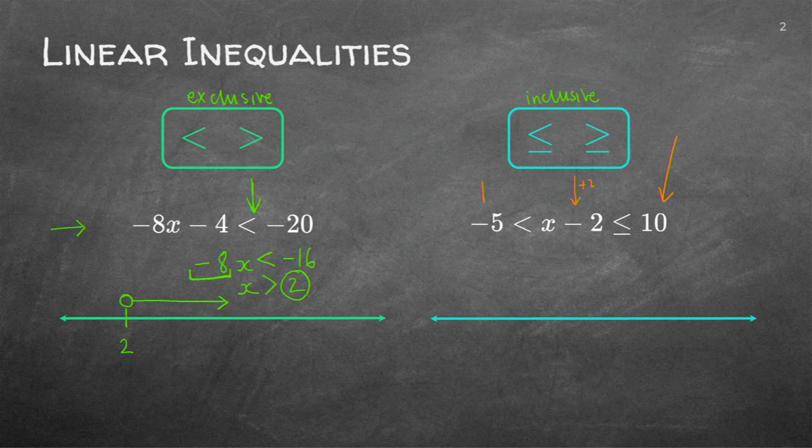With our compound inequality on the right-hand side, whatever we do to the middle, which is to add 2, we have to do to both sides of our inequality. In other words, we have minus 3 is less than x, and x is less than or equal to 12. Marking these two values on our number line, we show minus 3 and 12. Minus 3 is not included in our set because of the greater than sign for x, and 12 is included in our set because it's an inclusive inequality sign. x is every single value between those two values, including 12.